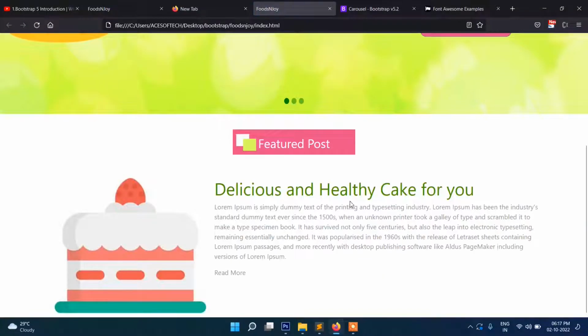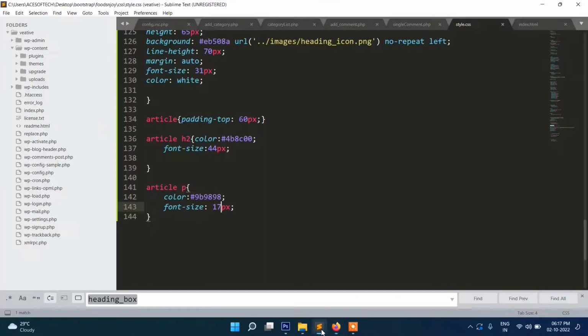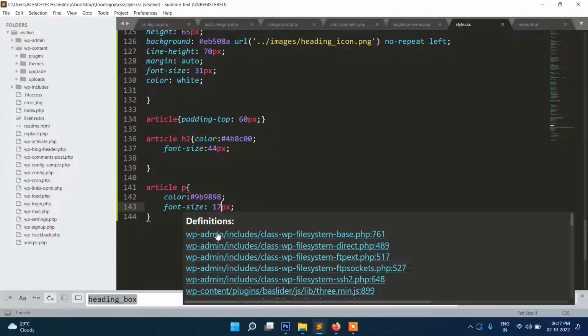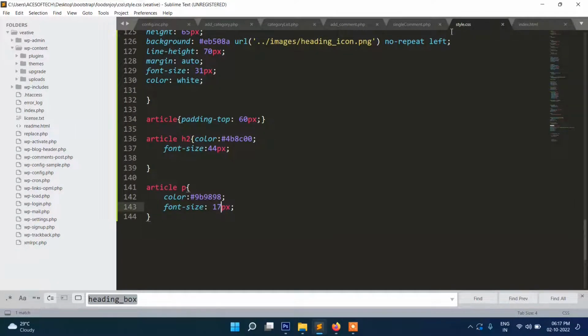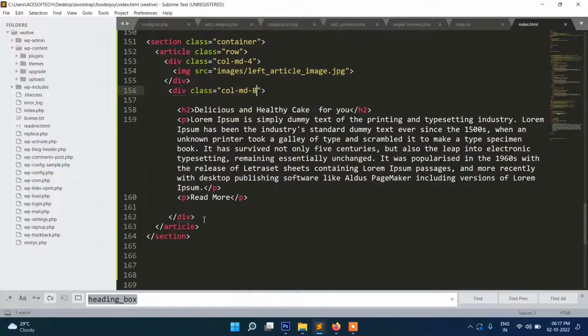Yes, guys, you can see now the read more. We will bring it to the right side. So better span.